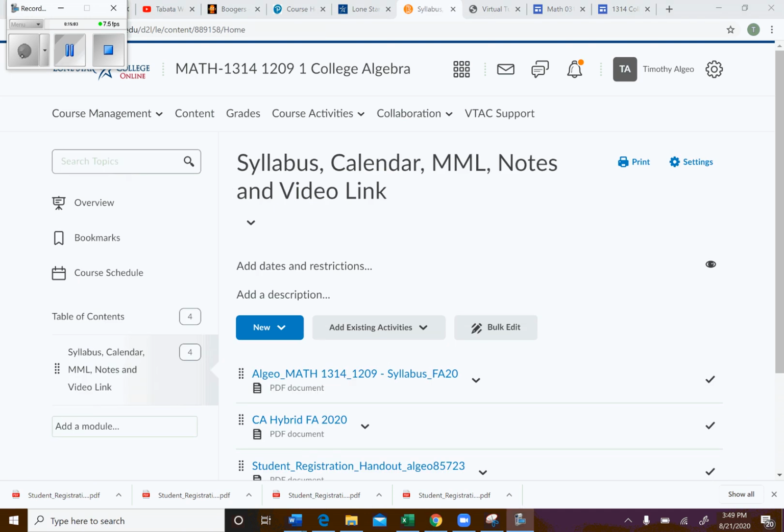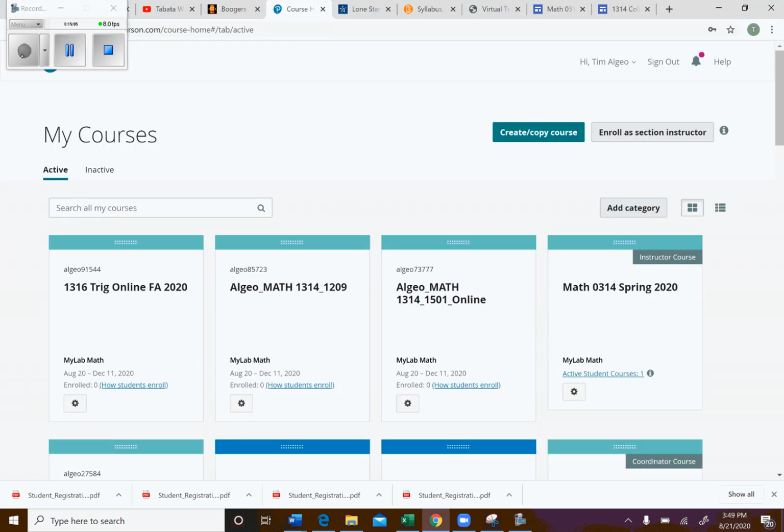Now I'm going to go ahead and show you my math lab a little bit. This is what it's going to look like once you get everything set up. You'll only have one of these. I have a bunch because I'm teaching quite a few courses this semester. It doesn't really matter which one I pick, the hybrid or the online one, because they're going to be identical. So I'm going to go ahead and click on it.